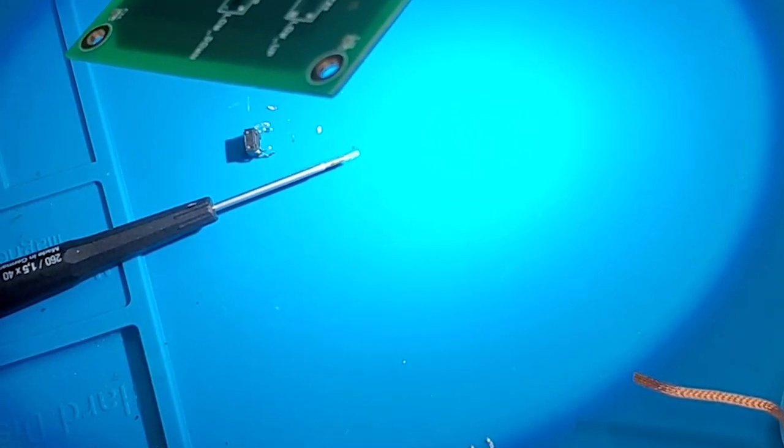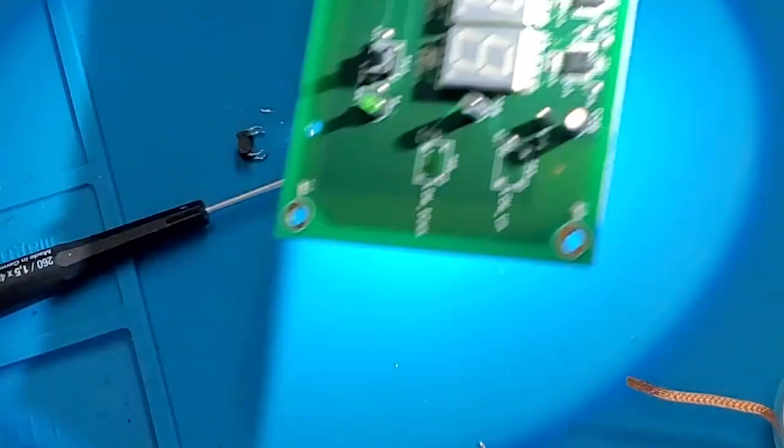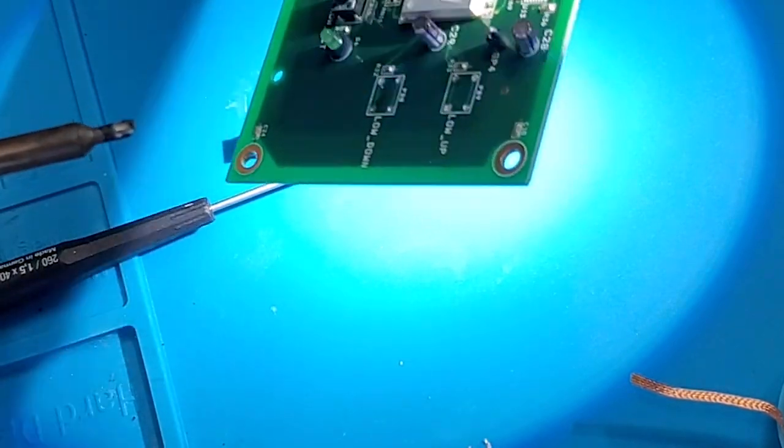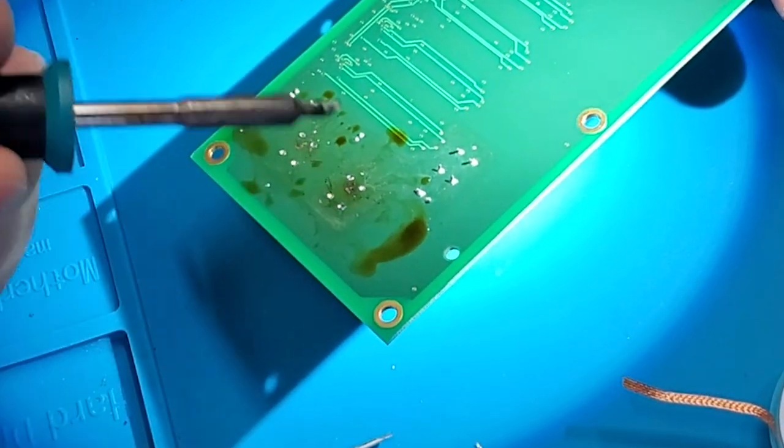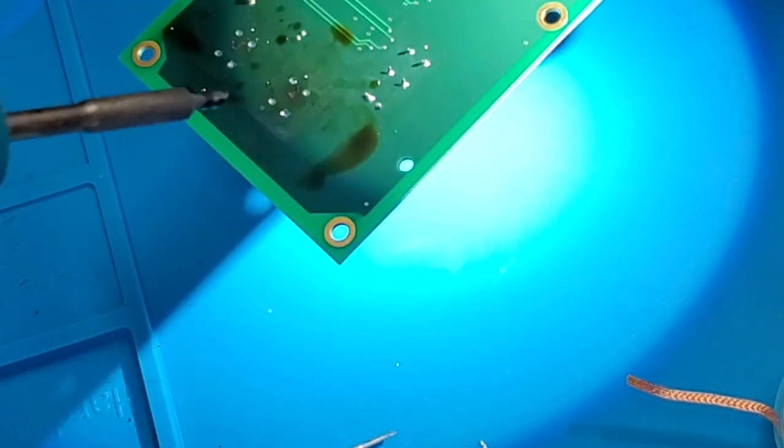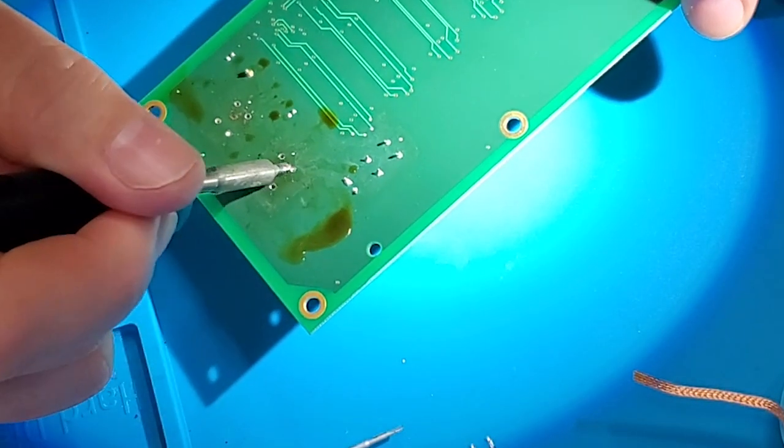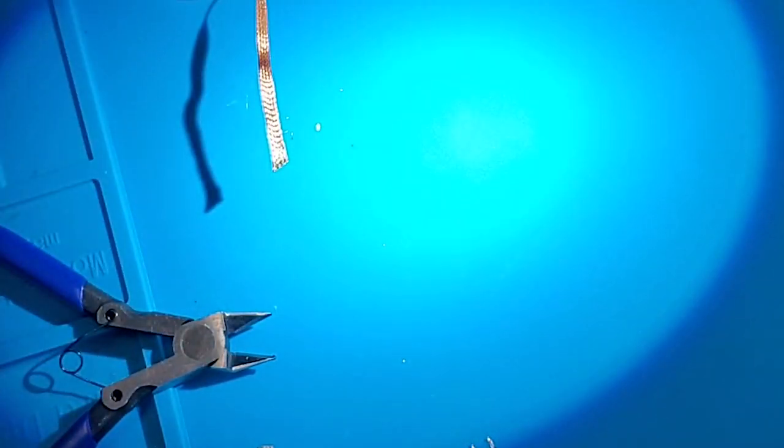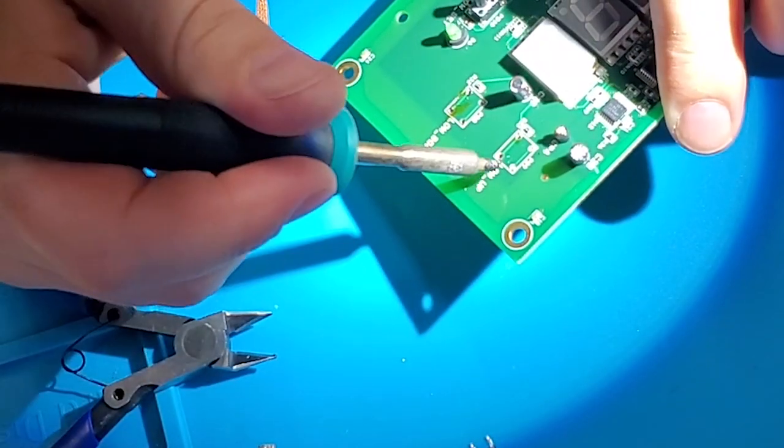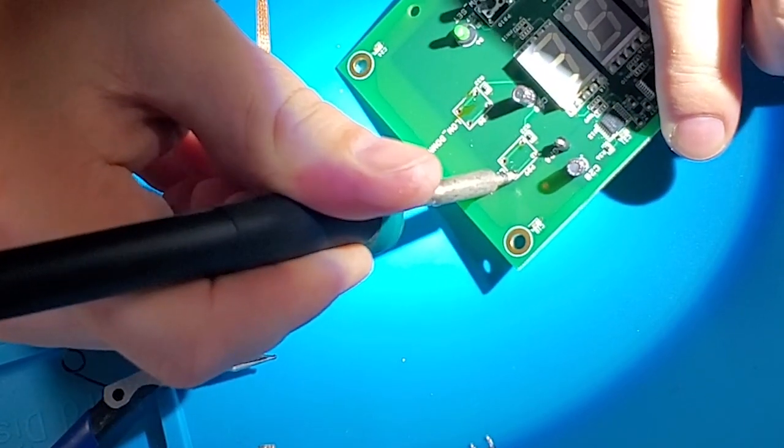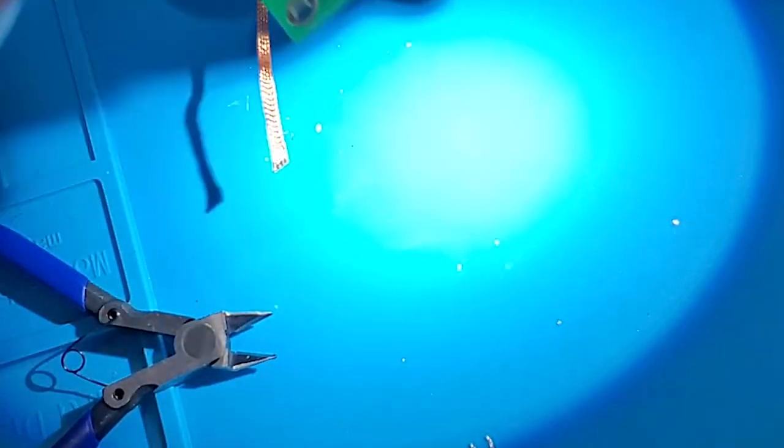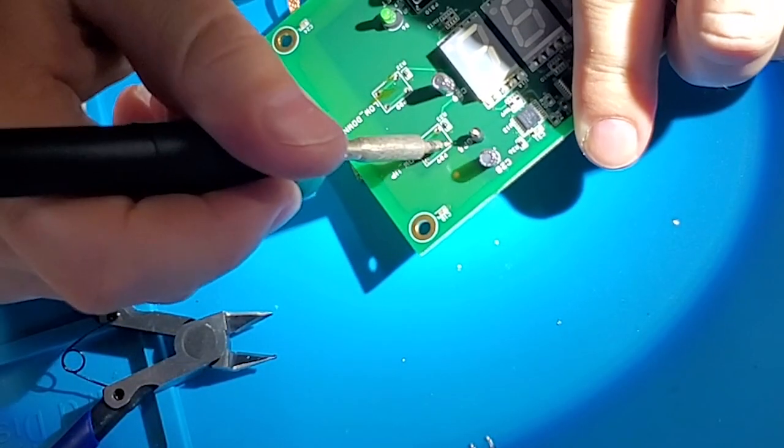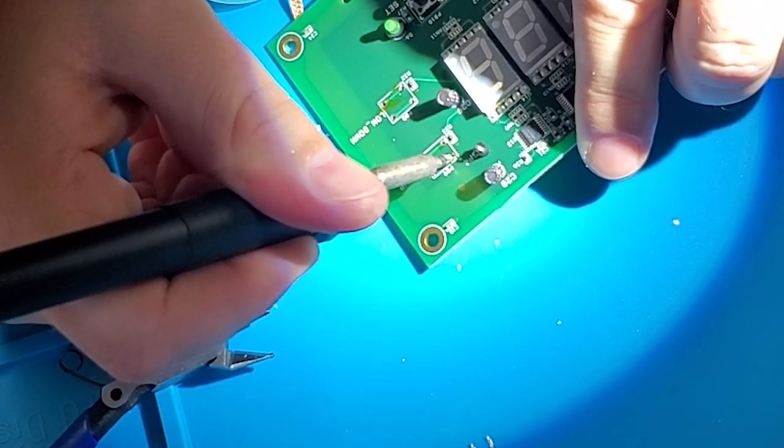Now what do you do about the dirty holes. For the dirty holes I go back to using the soldering iron. And what I'm going to do. Let me clear some of this out of the way. What I'm going to do is I'm going to heat up the hole with the soldering iron. And then I'm going to blast it out with regular air. Just like this. Ready? Clean. Let's try this one. Clean. Let's try this one. Clean.